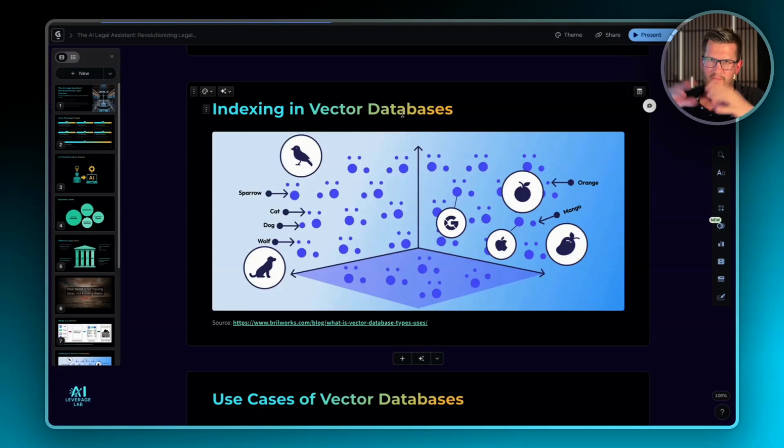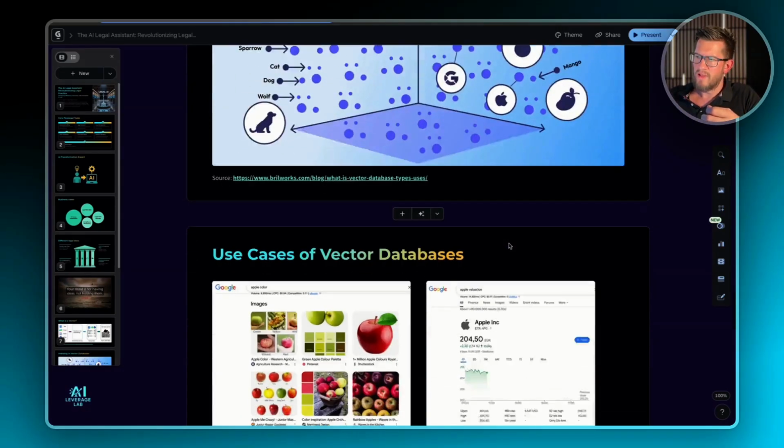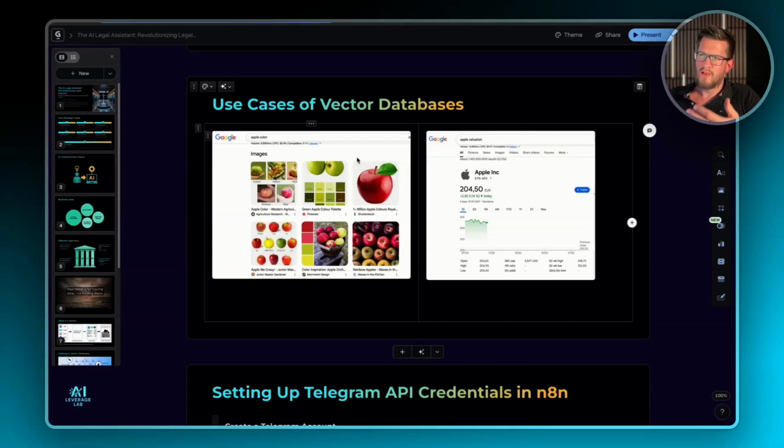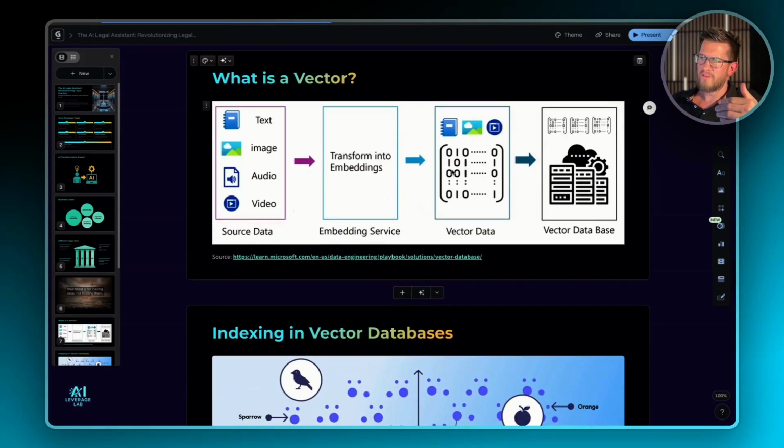So it creates a multi-dimensional space where a mango is close to an orange, is close to an apple, but at the same time an apple is also close to a computer or close to Windows, right? So basically what a vector database is supposed to do, in the form of all these different sets of numbers, is understand that apple and color go together, but also apple and valuation go together, because those are two different understandings, semantics in natural language, of what apple is supposed to mean. So apple could mean one thing, could also mean the other thing. And this is done with all these different zeros and ones that are stored someplace, yeah.